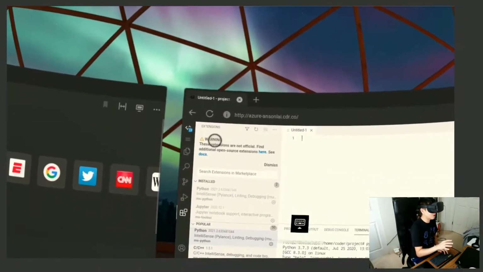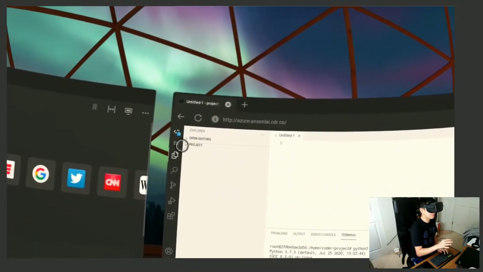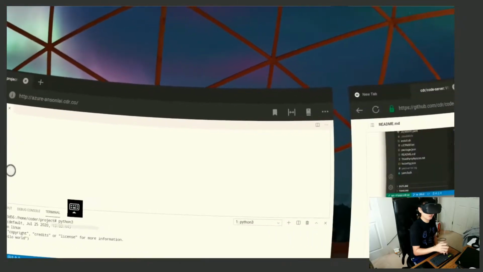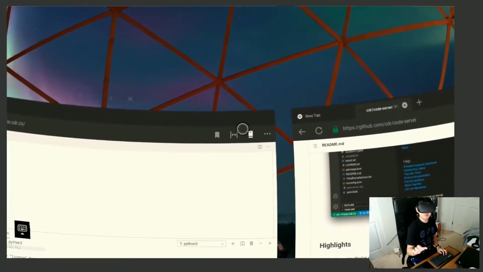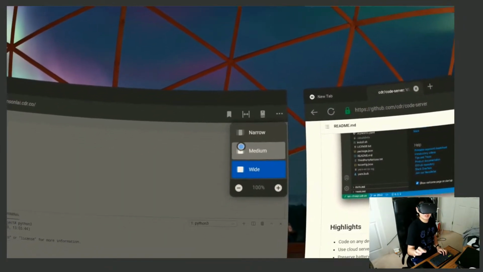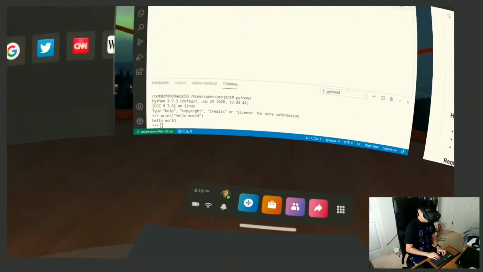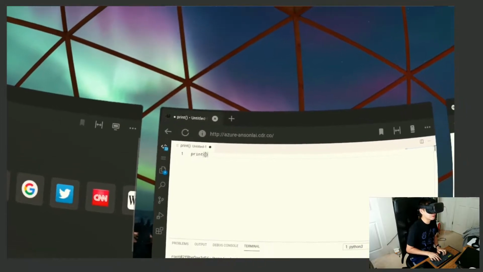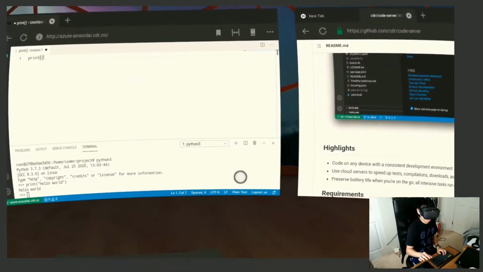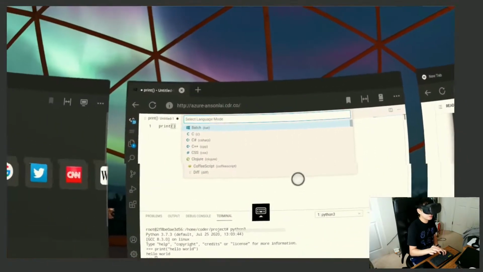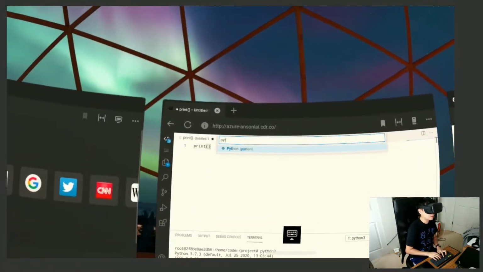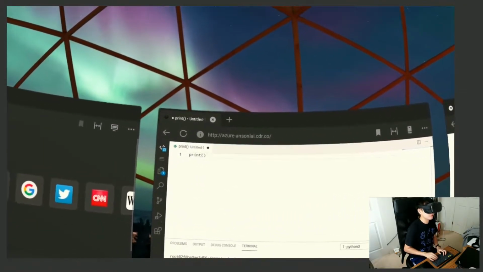But what I'm really loving right now is, of course, I'm getting the full Visual Studio experience. So if I were to write something like, let's not do plain text, Python.